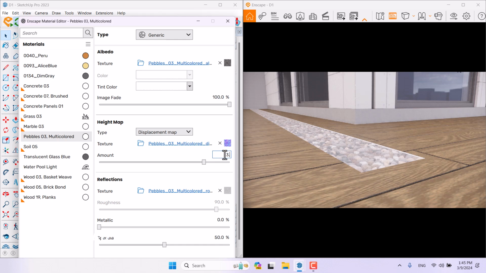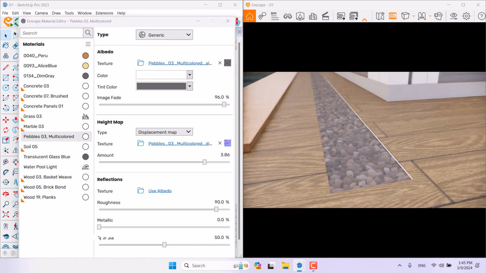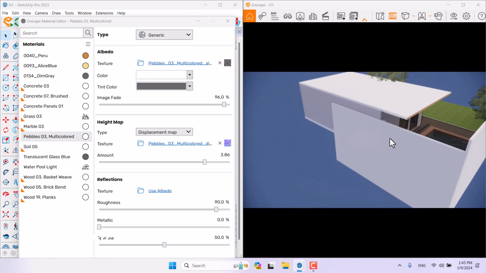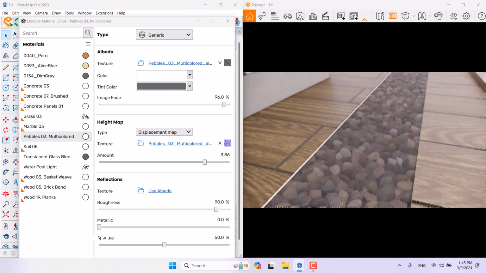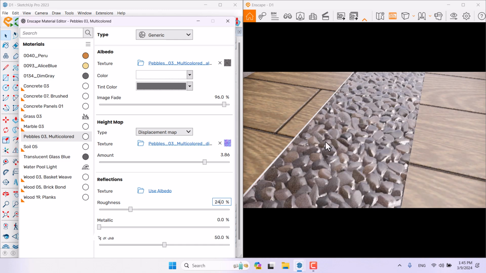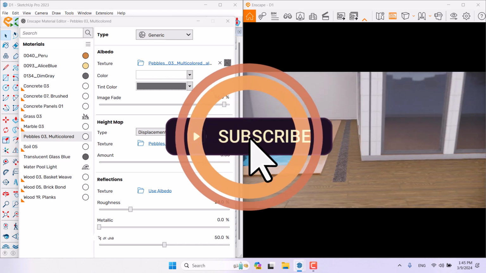It's really wonderful for people who like to change their type of working. 96% for the image fade and some type of dark tint color for them is much better right now. So reflection of them is really important. Real rocks in the real world have some type of reflection, maybe about 24. I'm sorry, I'm going to zoom on them. Something like that. So I think some type of reflection about 24 is good. Something like this is much better. And you can see the detail of them. The detail is really amazing.